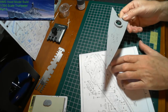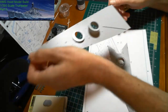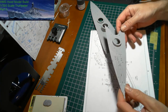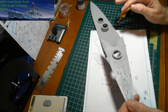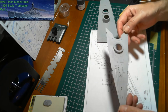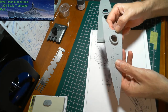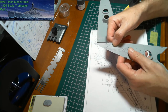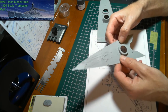Okay, so now I've decided to start on the fore and aft decks, because I want to get the wood grain decking down on these, and then they can actually be attached to the ship. But what I'm going to have to do first is, because there's a lot of molded pieces here that need to be removed and replaced with photo etch, I'm going to just go along and take away the anchor chain. There's a few other little spots here that need to be taken off.